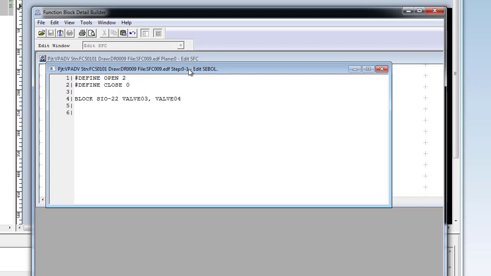Right. Now I'm going to use the DRIVE command. It's just a straightforward DRIVE. I open the square brackets and I instruct SEBOL to take the first control valve and the second control valve, and because I've used the DEFINE command I can merely stipulate open for both of these valves.